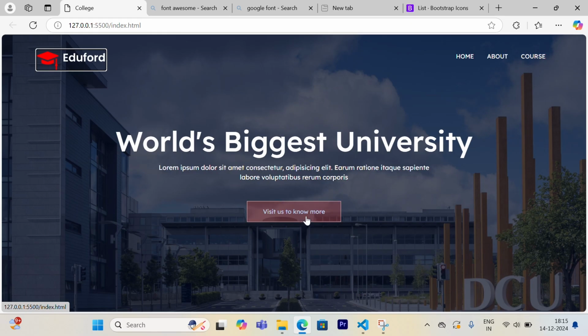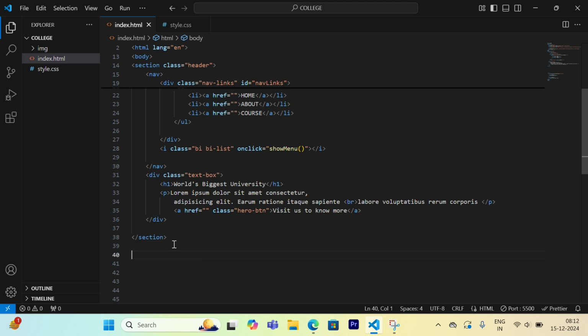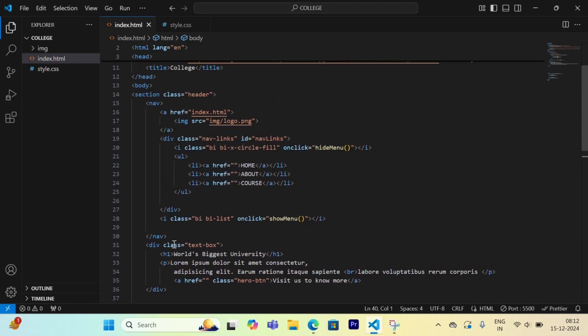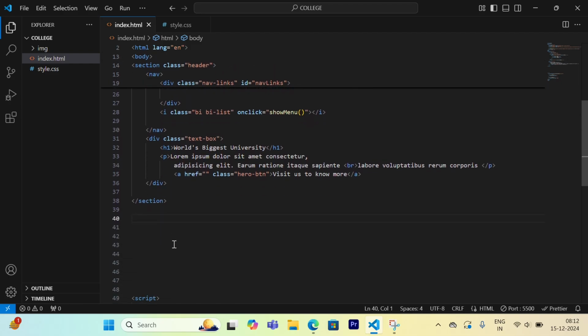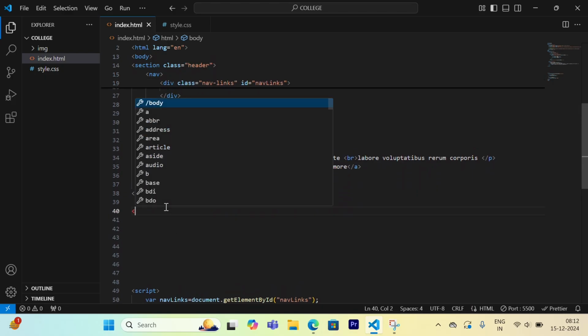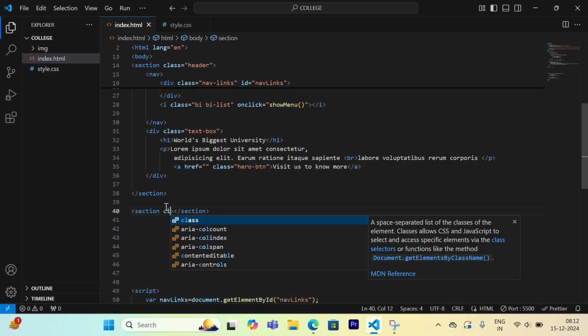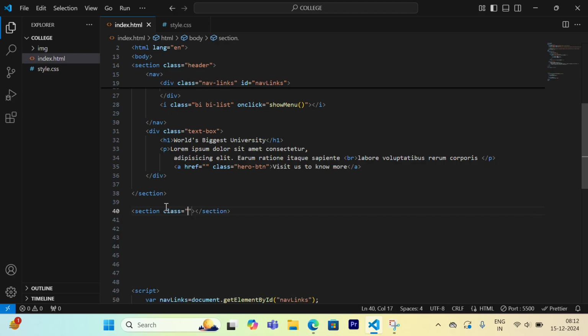Okay, so we'll create the courses section. Now we'll create the course section here. So after closing header, we'll add one more section with class name as course.